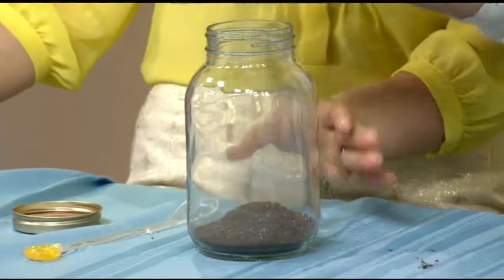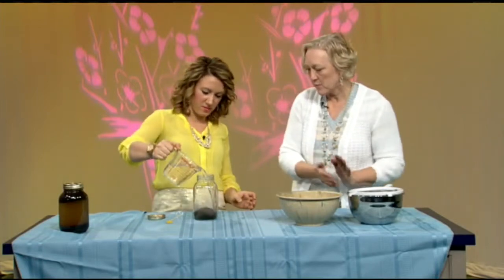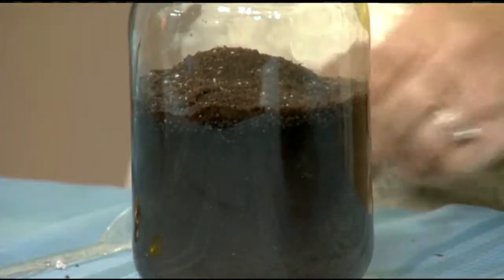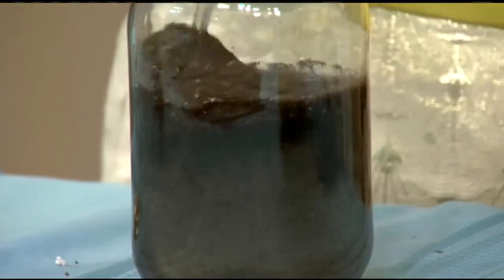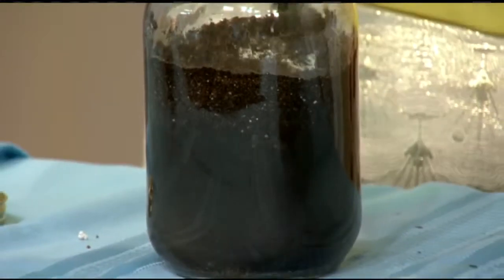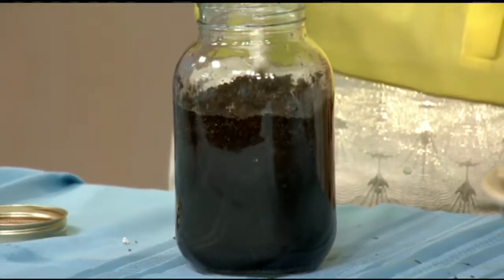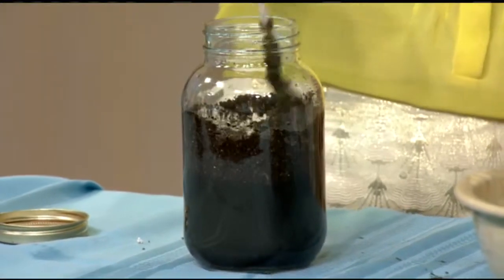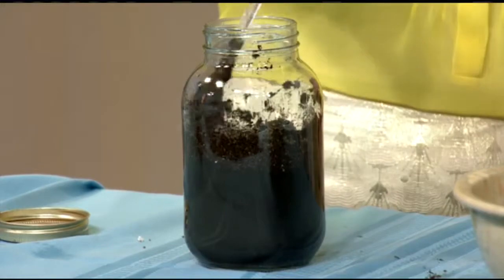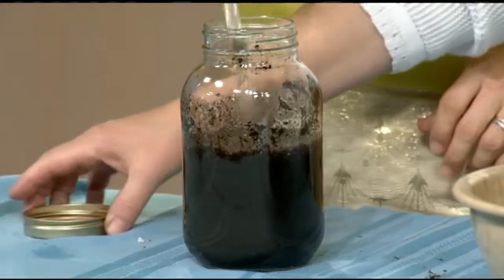Then you fill it with water. You don't need to measure the water, you just fill it, and stir it up. At first it's going to be very dark and murky. It takes a while for some of the particles to absorb the water, so you have to let it sit. The general rule of thumb is an hour, but some soils might take a little longer depending on the makeup. After you've done that, put the lid on.